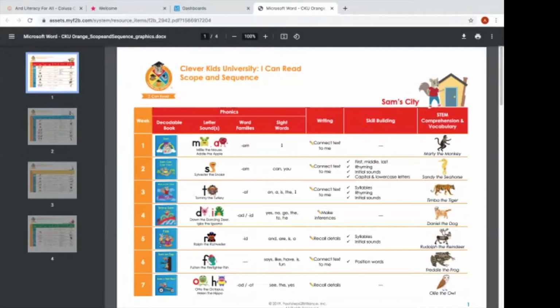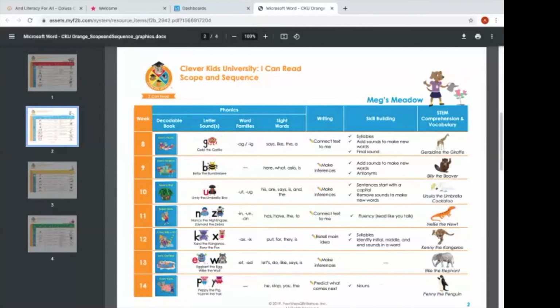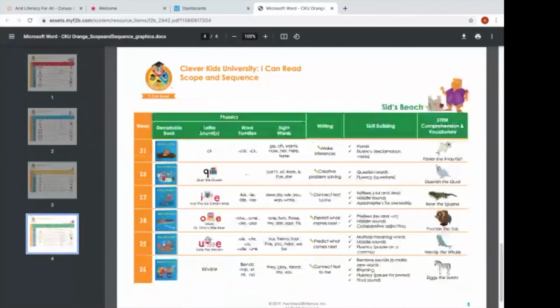So week 1, this is what the student is working on. Week 2, this is what the student is working on. And if I go down, it'll tell me more information. This is also something you have access to for overall for Clever Kids University in the lesson plans.